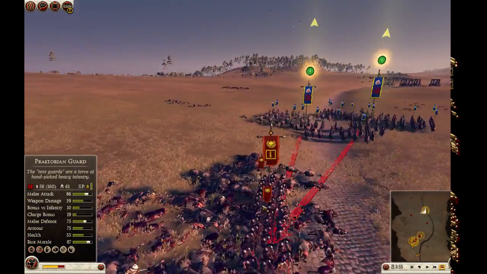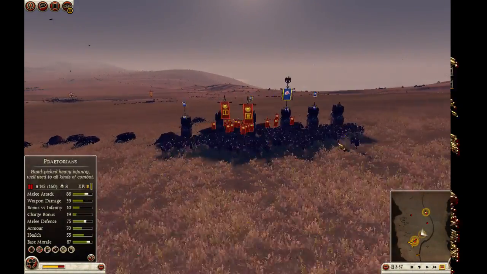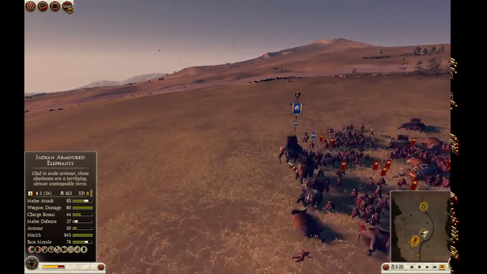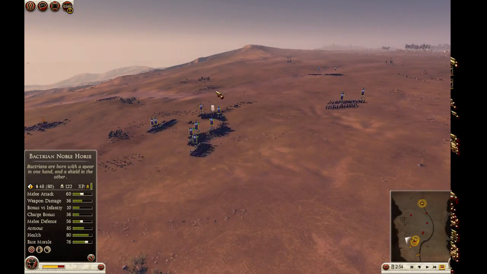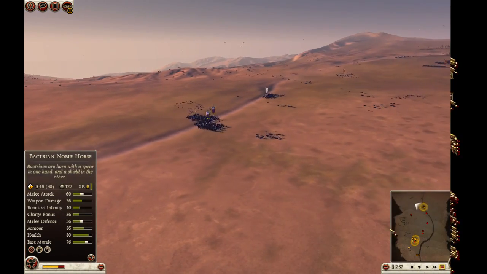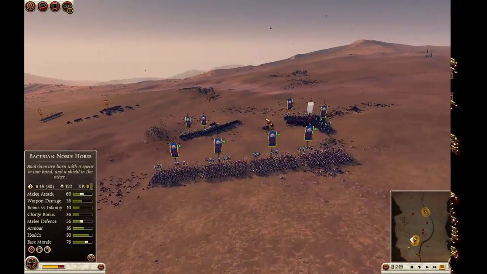Now, on the other side, this dance is still going. I will eventually kill his cataphract. I warned him about it, but he wasn't listening. And got my elephants. This is, I think, where my elephants died. That's my general. So, we both lost our general. The only advantage I have right now is I still have cavalry on the move, which completely massacred that Praetorian Guard, by the way. And I still have my full infantry corps.